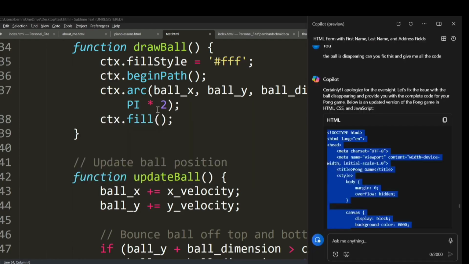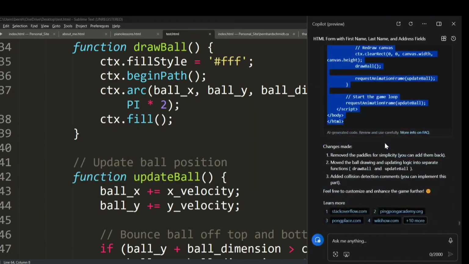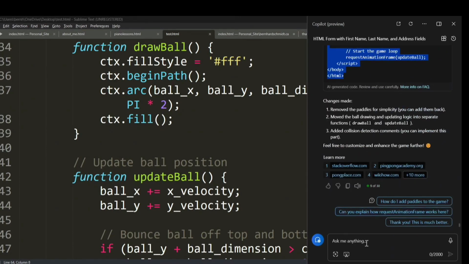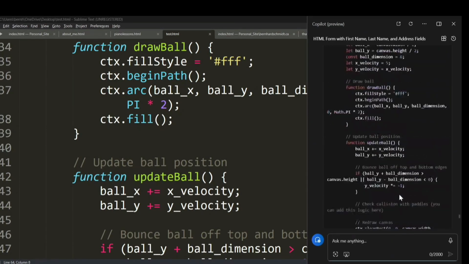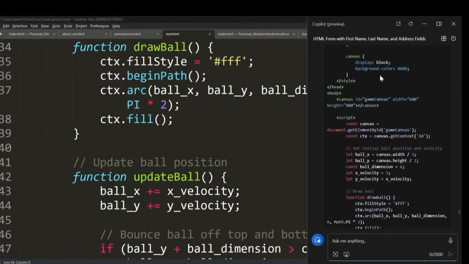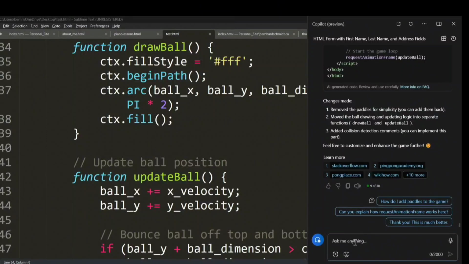So it's not able to fix the ball disappearing into who knows where. And it actually got rid of the paddle too, so the paddle no longer functions. So we've just found Copilot's limit when it comes to programming. Now this is very advanced. Let's see if we can come up with a simpler query, and let's see what it can come up with.